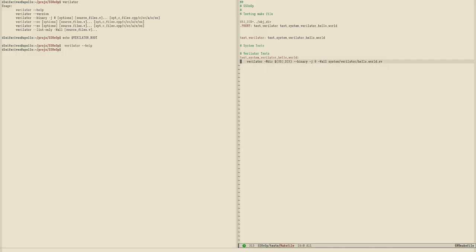I don't know how you make it relative to the path. Ooh, use the -C directory. Interesting.